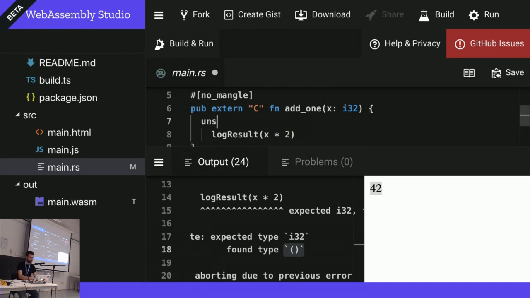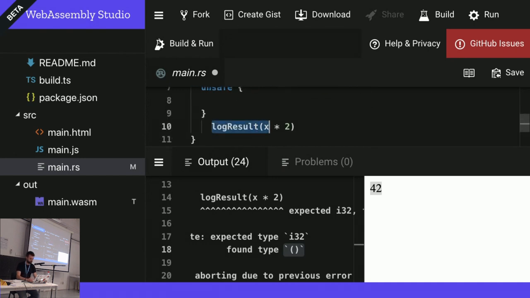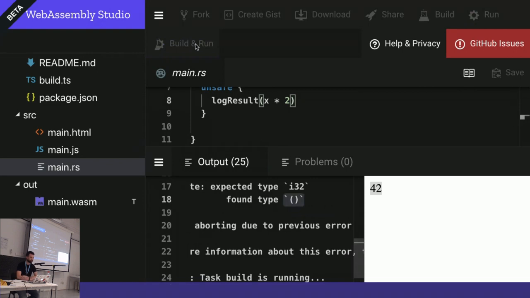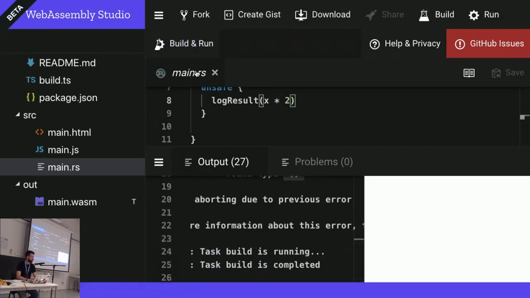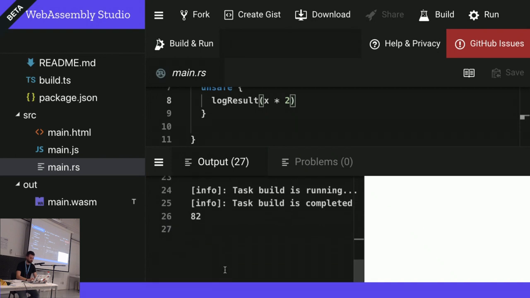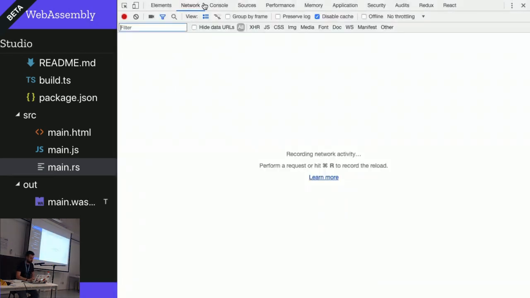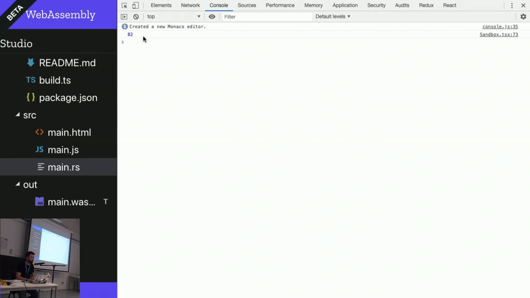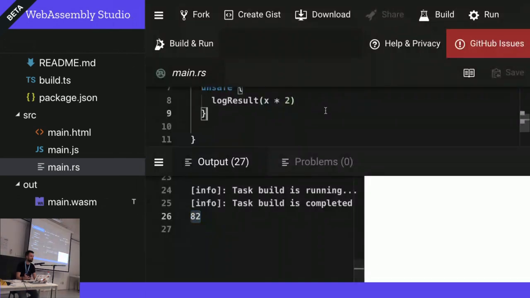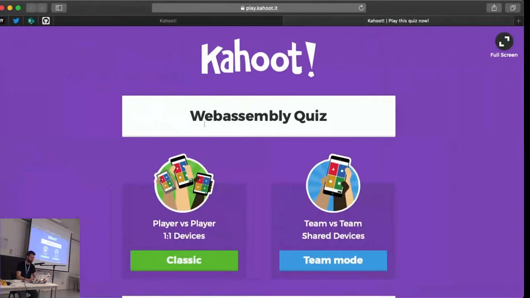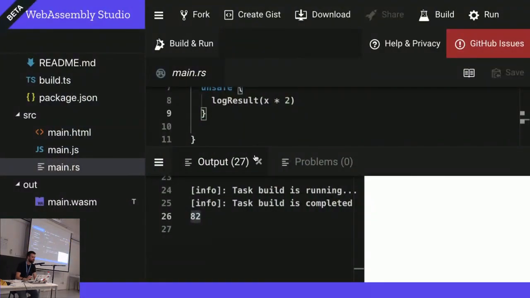And the last thing we have to do, add that unsafe block. So this is all. Let's quickly try it out if it really works. Build and run. I think a lot of you already struggled with that Command S all the time. I'm sorry, we are not used to that anymore, right? That we have to save manually. Okay, you see, 82. And also what I said before, actually in your browser console, you see, this is no trick. We really put in the console log function that we think we put in. Cool. So that's it for the first part. That was easy, right? Oh, you can't see the quiz already.